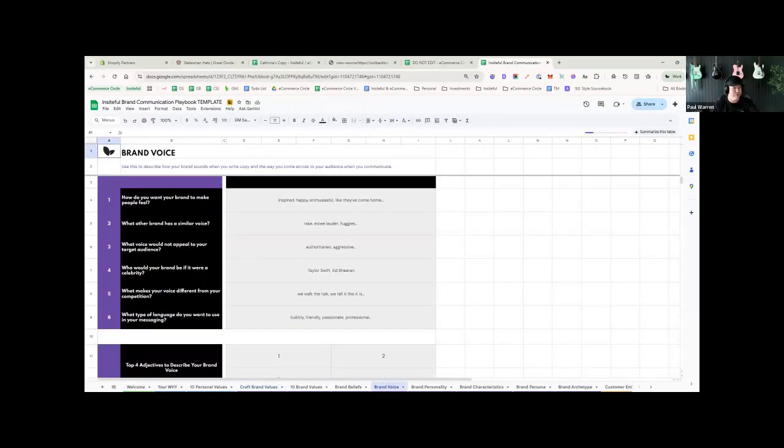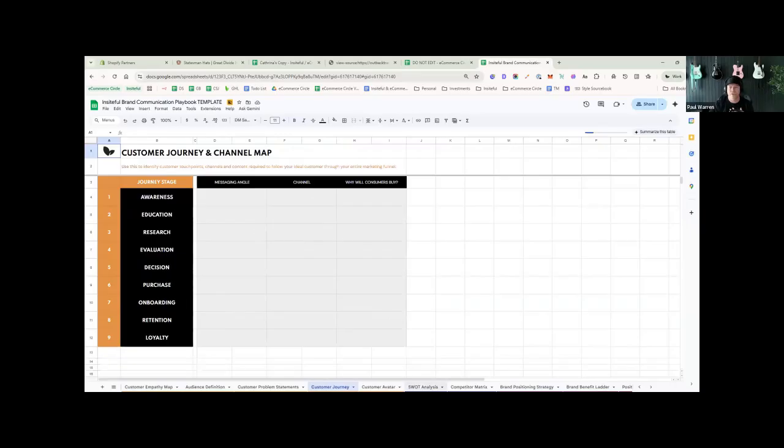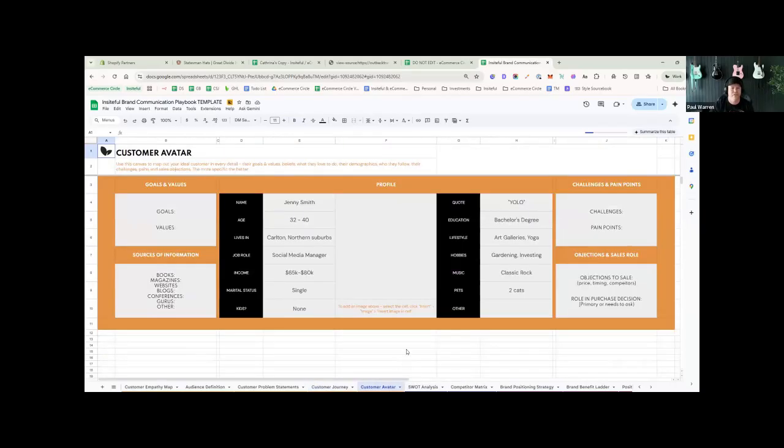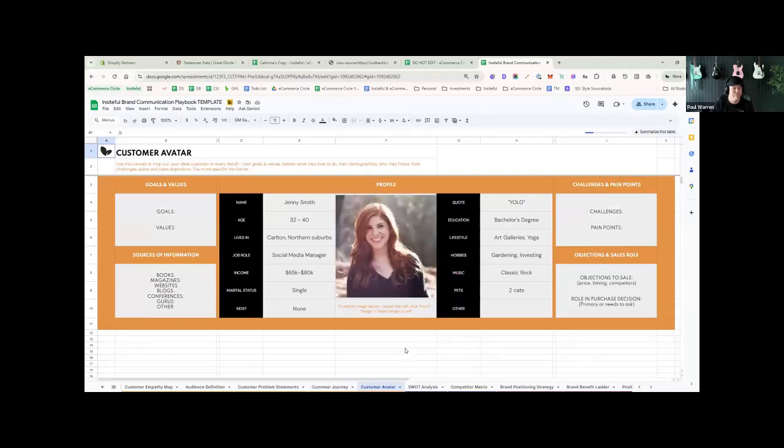What is the voice of this brand? How does it sound? Does Alan's brand sound like a 45-year-old farmer that lives off the land and buys great products? What does he say? Who does he talk to? What are the characteristics, the archetype? What is the customer journey? What is the customer avatar? Who are we trying to sell to?